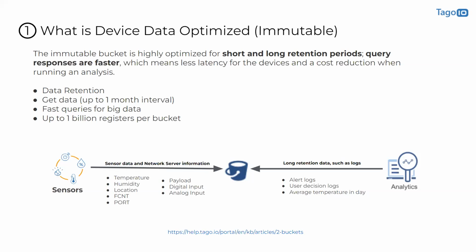And also very good to know that the immutable device is the only kind of device and bucket, of course, that can hold data retention. So data retention is not available for the mutable, only for immutable. So if you want an easy way to keep cleaning your data, immutable is also the way to go here.